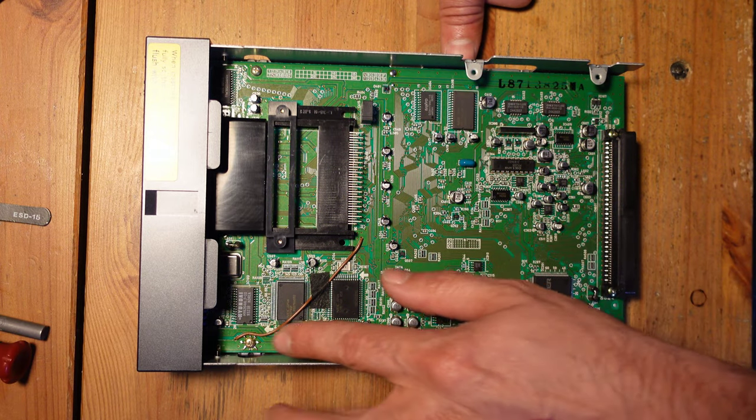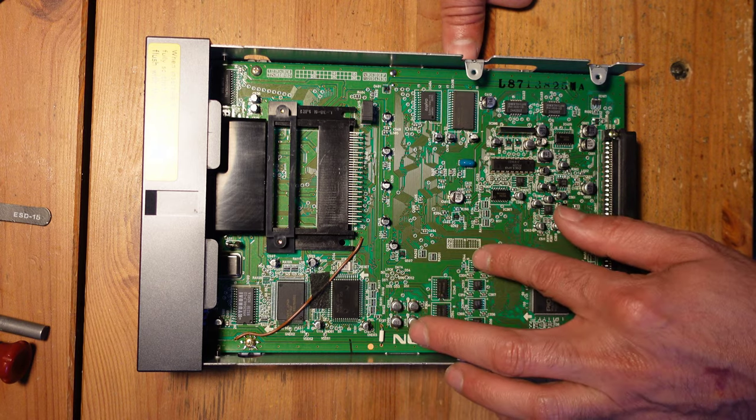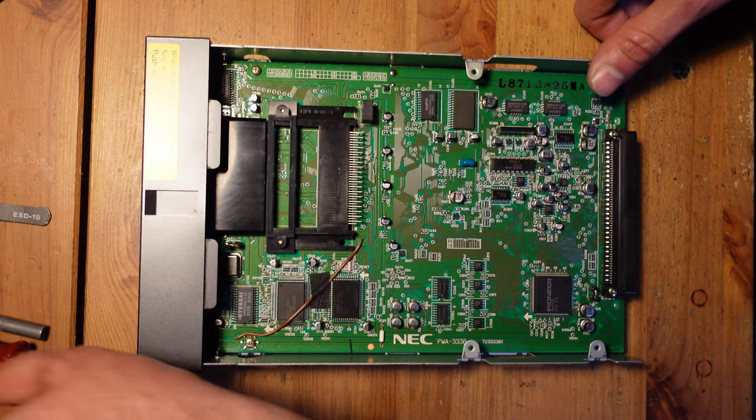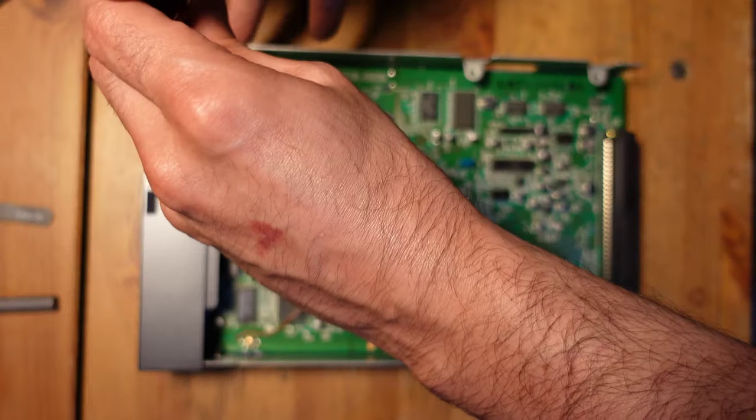I'm guessing that the NEC proprietary chips must be on the underside of the board, so we're going to open this up a little bit further and take a look. There's just 2 screws here we've got to remove.